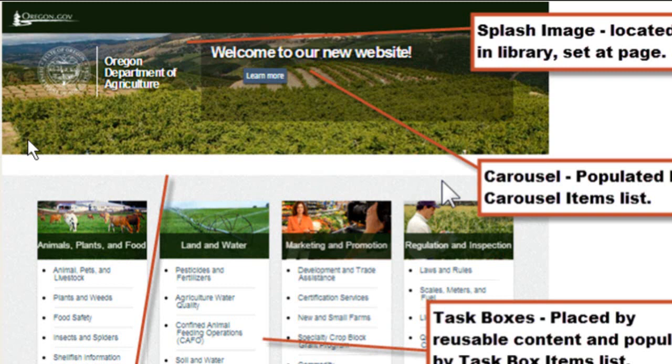We have a separate class all about images. We had it last month. There is a recorded webinar on GovSpace about preparing your images for use on the web, and I always recommend that. It's very, very important to make sure your images are ready for web before you upload them to SharePoint.